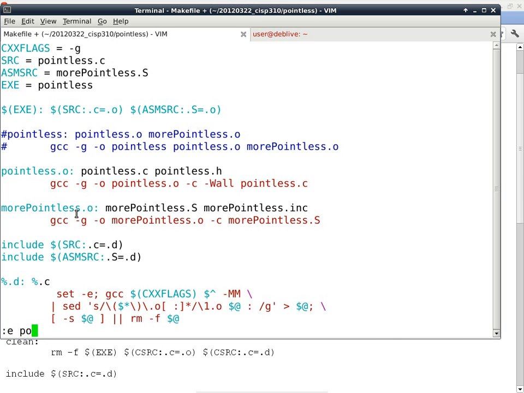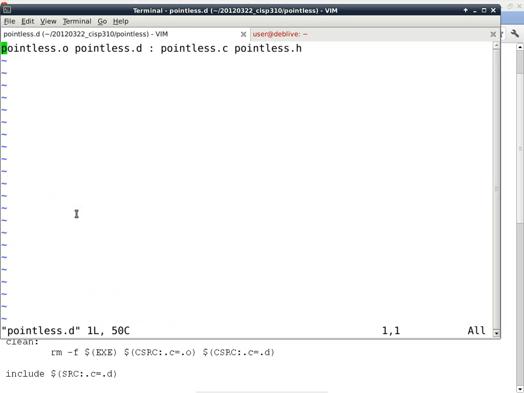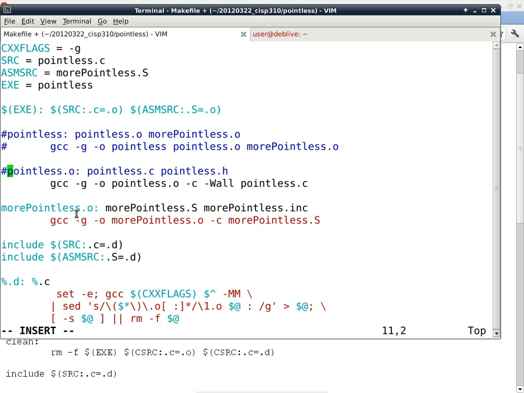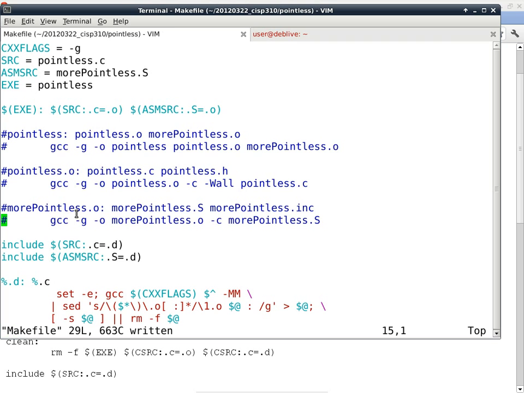When we look at pointless.d, it actually says about the same thing. Not exactly the same thing, because it doesn't tell me how to do it. It just says this depends on that, but it doesn't say how we generate this from that. Well, remember, it has built-in rules to do it. So we'll just see what the built-in rules are going to do and why it may not be sufficient for our application. So we'll comment out this one, and this one, we can comment out too.